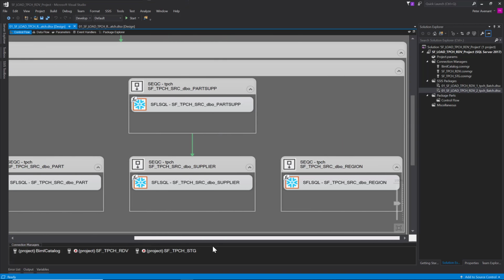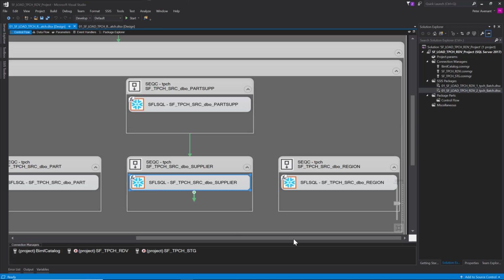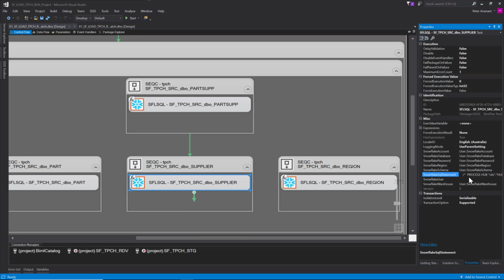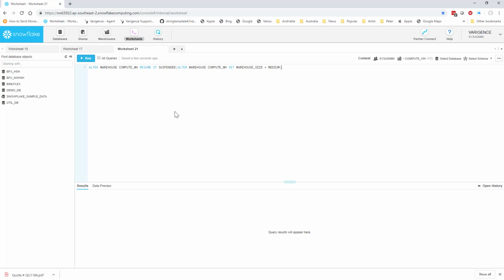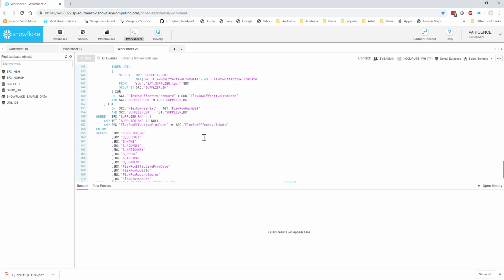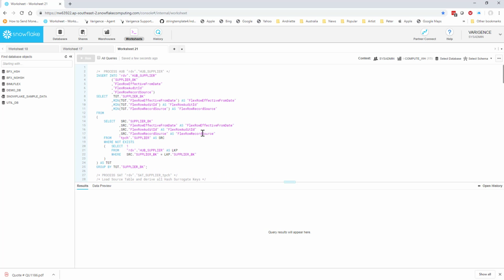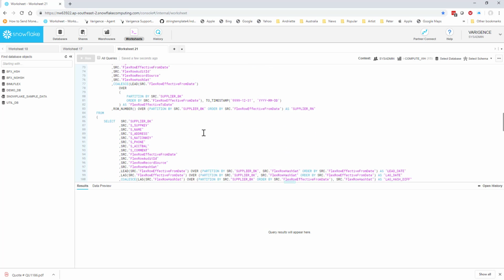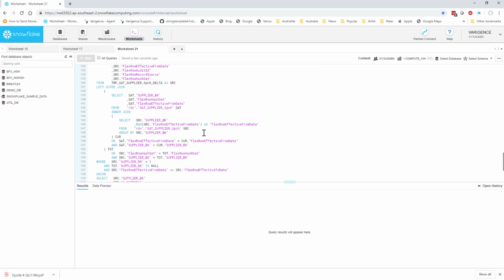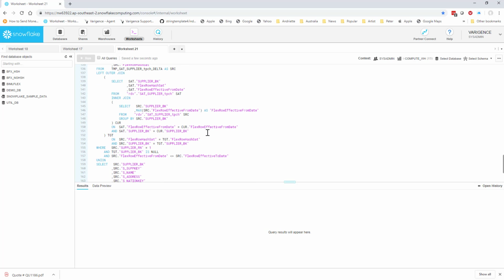And I'll just grab the code for one of these. I'll just go to this one randomly and grab the code for that. And as you will see here, if I paste it, this is all of the code needed for using that one supplier source table and loading the hubs, the links, and the satellites. So all of the Snowflake code is created for you, and it looks like a lot of code, but because it's doing quite a lot in the satellites, it's doing ABA checking to make sure that we're collapsing all the data as much as we can based on your splitting of your satellites.